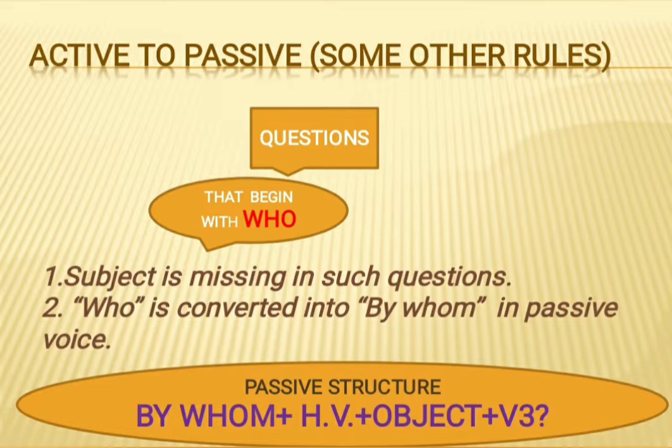As you know very well, while converting from active to passive voice, before subject, we always use the preposition by. And here, by whom we will use in the beginning. In other passive sentences, you were putting by subject after the verb. But here, as we don't know the subject, we will put by whom in the beginning.